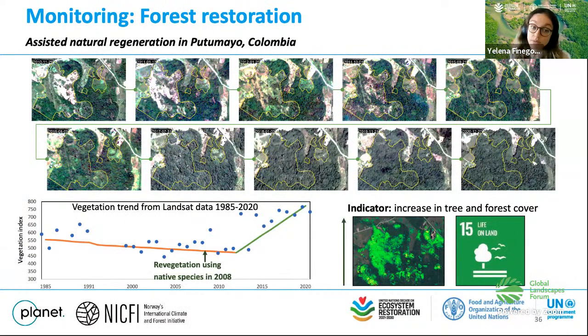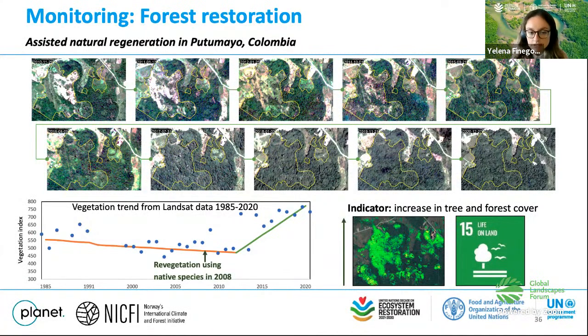This is an example of monitoring assisted natural regeneration of forests in Colombia using high resolution imagery, which is available from Planet Labs NICFI data, where we can visually observe a severely degraded forest from the first image in 2010. As time progresses, we can see an increase in the forest cover. We can quantify those changes for monitoring through powerful cloud computing platforms like CEPAL that can analyze huge amounts of satellite data over time and detect changes in vegetation cover.